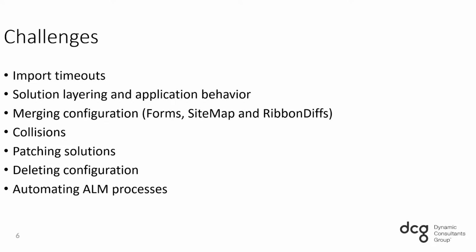Patching solutions used to be a way to go, but that is no longer. So patching is going away. So how do we handle updates? Deleting configurations. A big fear of mine when working with managed solutions was that I would push out a managed solution and be afraid that I left out something and it would get deleted. How do I know that things are getting deleted, and how do I control that?